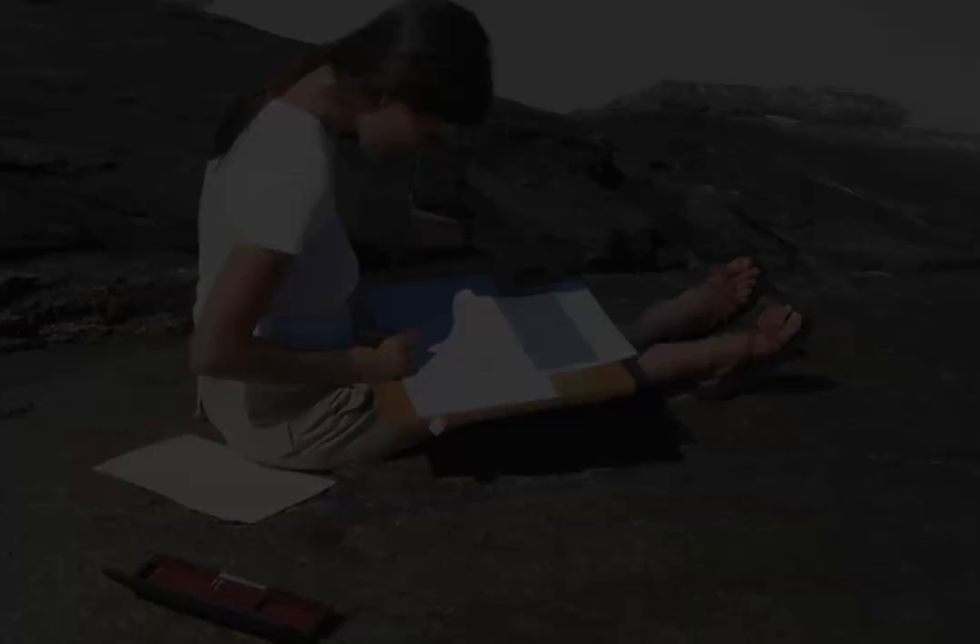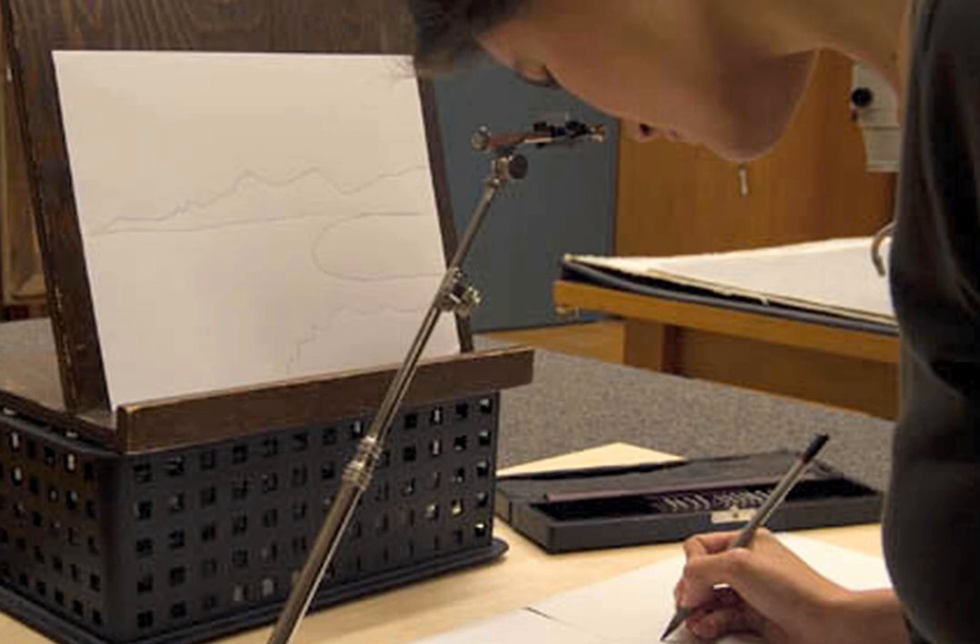We found a 19th-century camera lucida and went up to Gloucester, where we found the actual rocks you see in the painting, and we were able to replicate the drawing. When you're looking into a camera lucida, it's kind of like a prism — you look down and sort of out at the same time, and you see the landscape in the distance actually reflected down on a piece of paper in front of you.